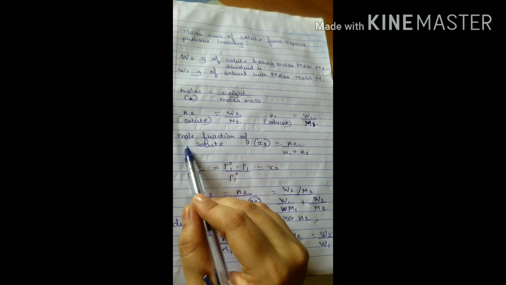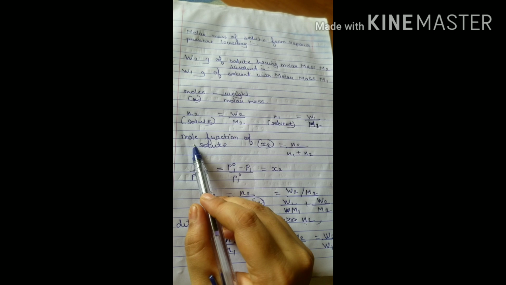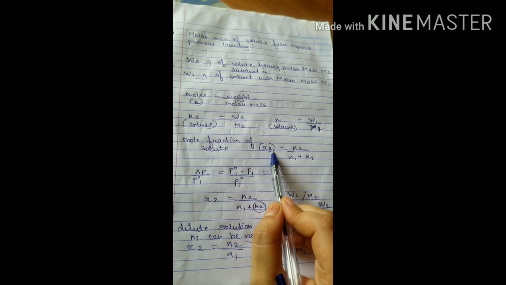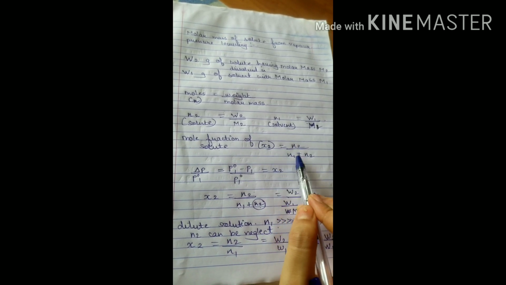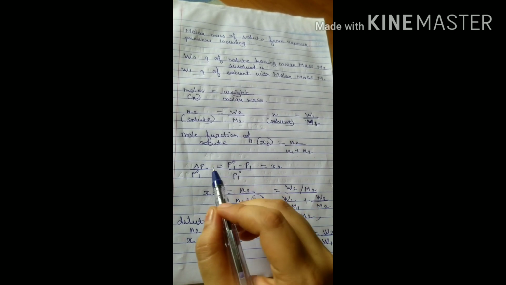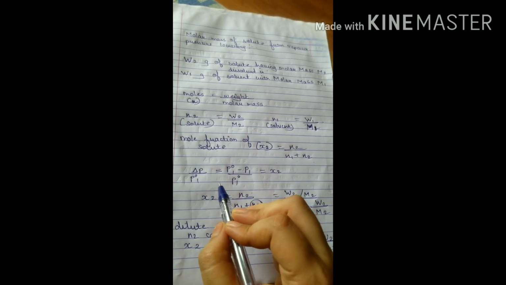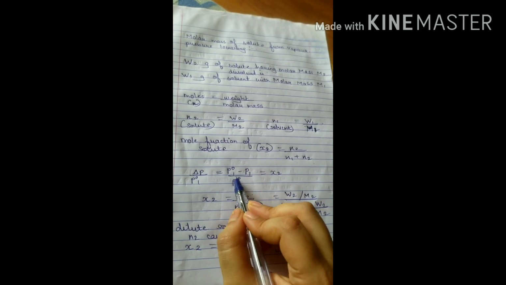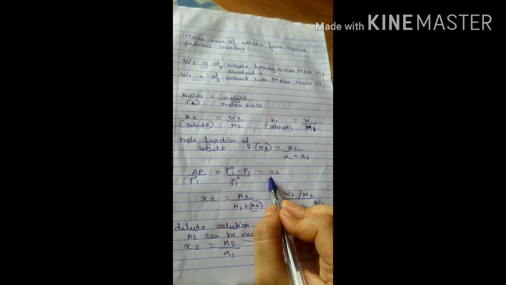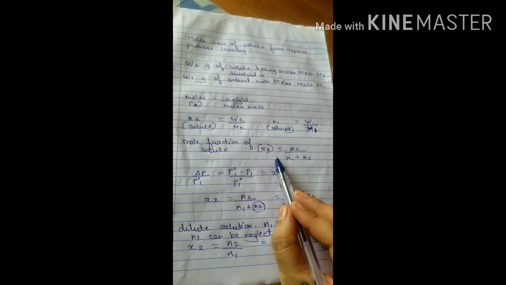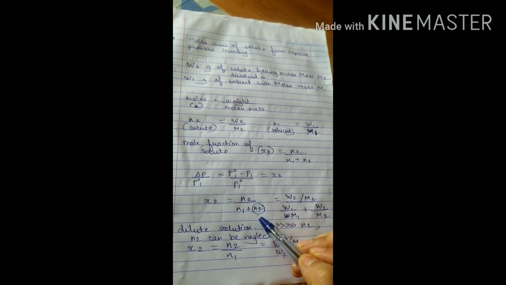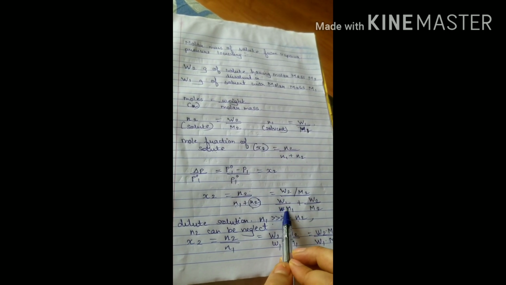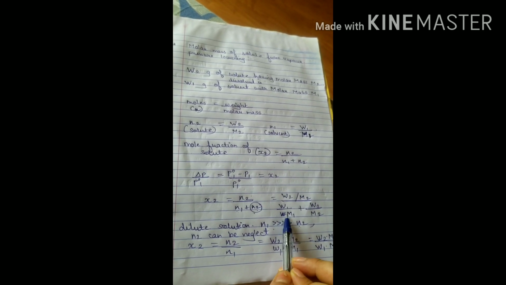Now because we are calculating the molar mass of solute, we are going to calculate the mole fraction for solute. Mole fraction is denoted by X, and because it is solute we write the number 2 here, and the formula is N2 upon N1 plus N2. Now from the previous relative lowering of vapor pressure, we know that delta P upon P1 naught is equal to, you can write it in two forms, P1 naught minus P1 upon P1 naught, which is also equal to X2, and we know that X2 is equal to N2 upon N1 plus N2. Then you just have to substitute the number of moles formula here.